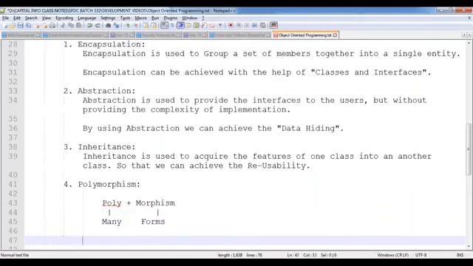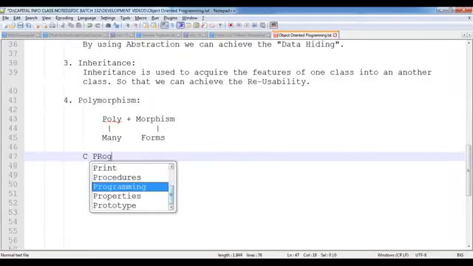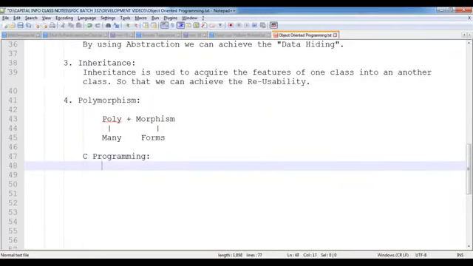That means many forms. We can define multiple functions with the same name with the help of this polymorphism feature. Suppose, for example, in the C programming language, assume that I'm defining a function with the name addition to perform the addition of two numerical values.